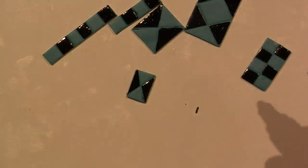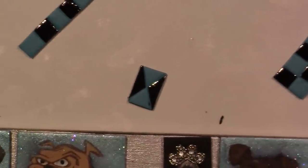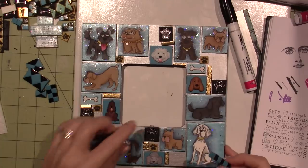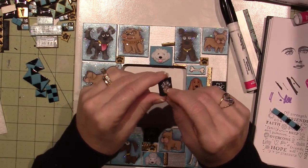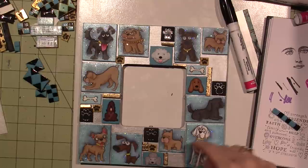They're not exactly finished until I put a little gold on there. The other thing I've been thinking about: I only had three of the paw prints — these are already glued. This one has gems in it and it kind of bubbled because these are probably plastic gems that melted when I baked it. I didn't love that, but I'm going to use it because I've tried every other option.